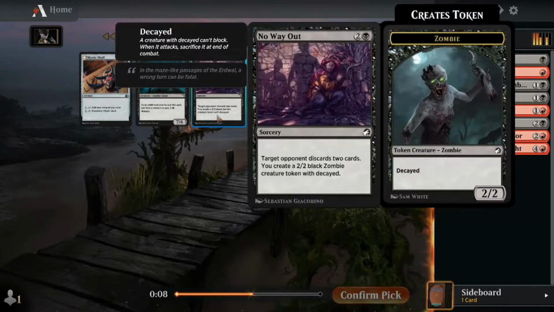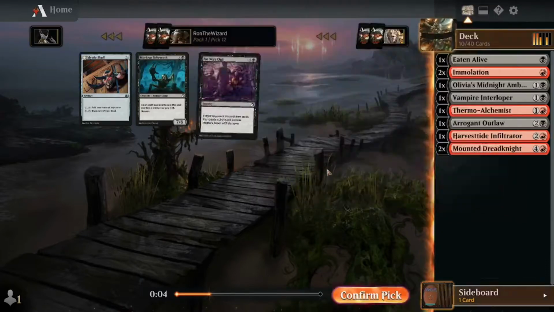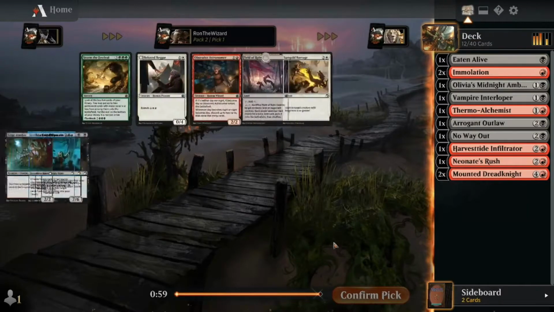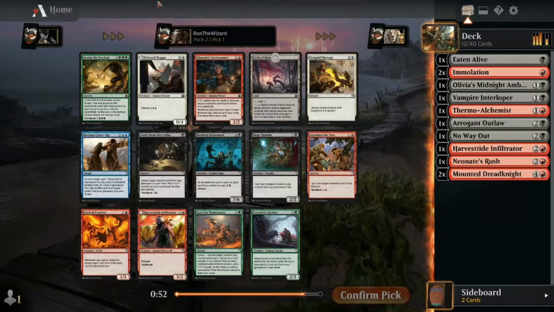I think I'll play a Behemoth. Or do I want the No Way Out? Let's try No Way Out, actually. And the Neonate's Rush Wield, I'm actually pretty happy with that. Okay, so we got Storm the Festival, which is a really powerful card. There's really nothing else that's super exciting here for us.